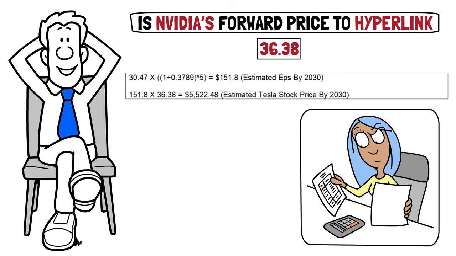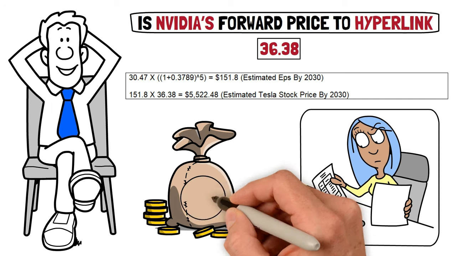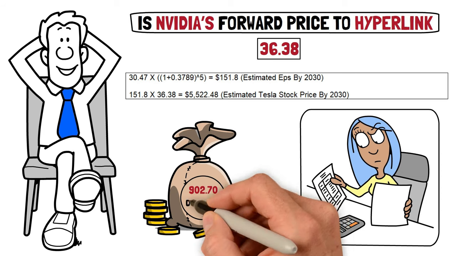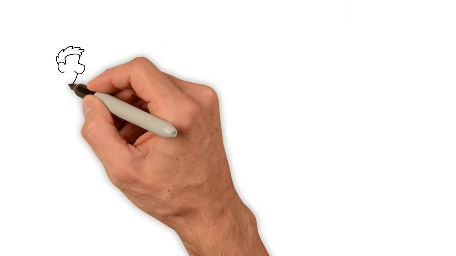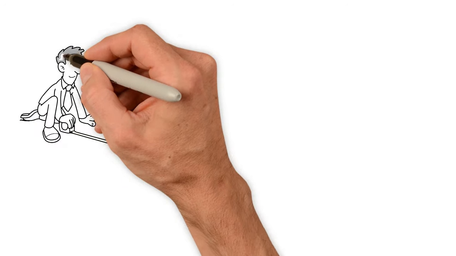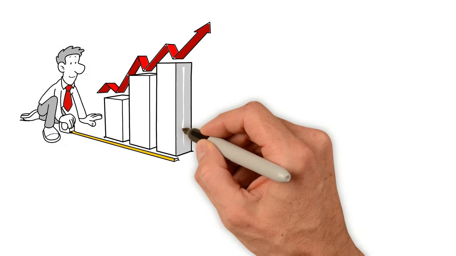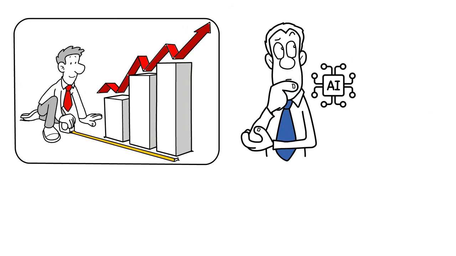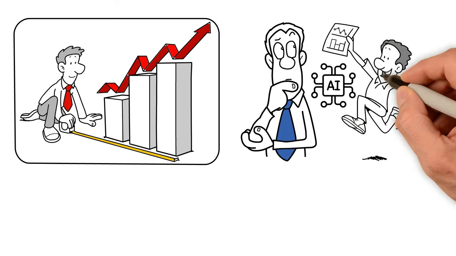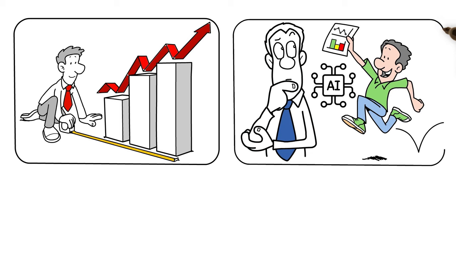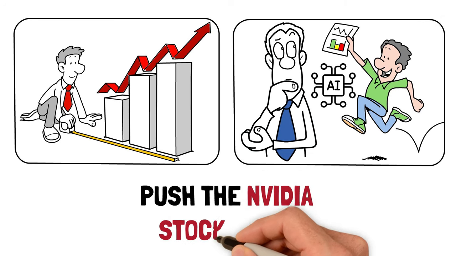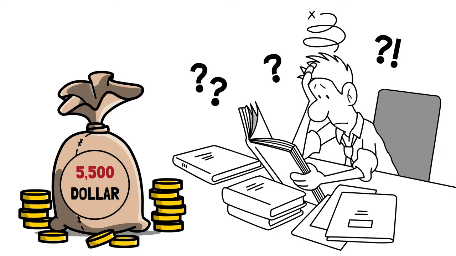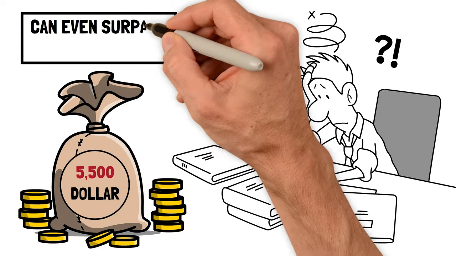After doing the calculation, it is estimated that Nvidia's stock price can grow by over 5 times to reach $5,522 from its current price of $902.70. Now, that's some serious growth in just 5 years. But everything starts to make sense when you look at its growth over the past 5 years. And let's just not ignore the fact that AI has massive potential, and with the growth of AI, the demand for Nvidia's GPUs is going to rise too, which will eventually push the Nvidia stock price. So, is the $5,500 price mark possible for Nvidia stock? Yes, it totally is, and can even surpass expectations.